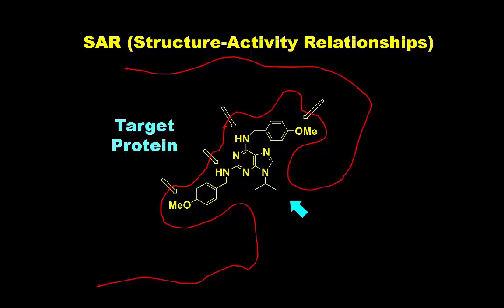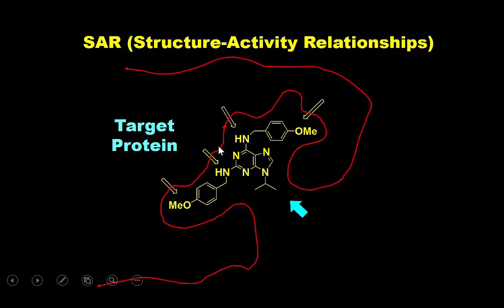So this study is called structure-activity relationships. In this case, the structure means the molecule's structure, we modify the structure, and then measure activity against the phenotype or the target protein. So we don't have the information about the target protein. The only thing we can measure is, by changing the structure of this molecule, its activity. That relationship is called SAR. Sounds like a very systematic study, but in practice, it's almost a trial and error type of approach.